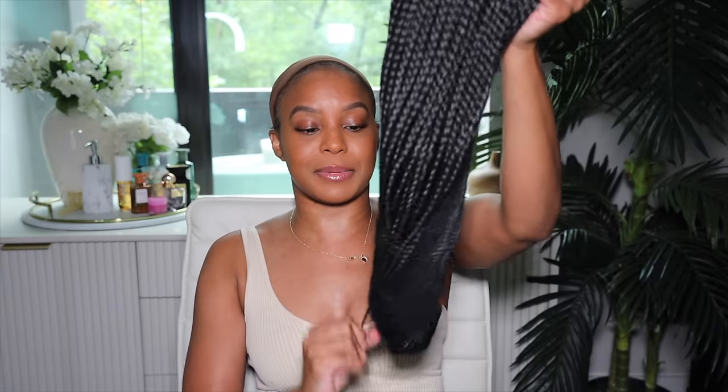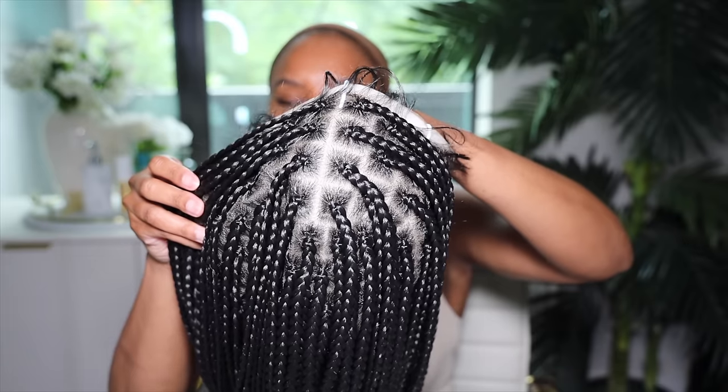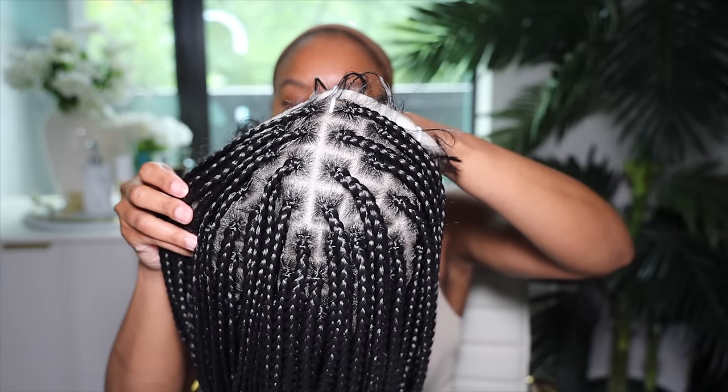So this is the wig, baby. 36 inches is literally my full length from rooter to tooter. So, okay, so this is the wig. Ooh, the hair is very light. This isn't heavy. My first one, oh girl, the wig's heavy, but this is really light. I don't know how I feel about that double lace stuff. I don't know how I feel about it.